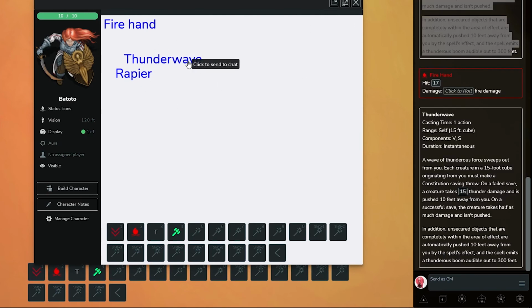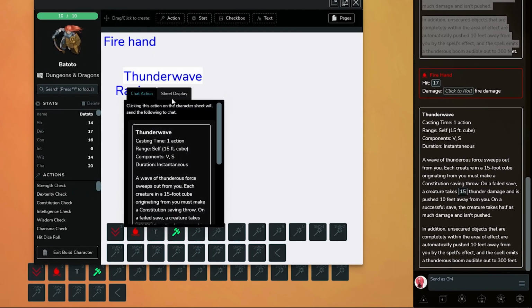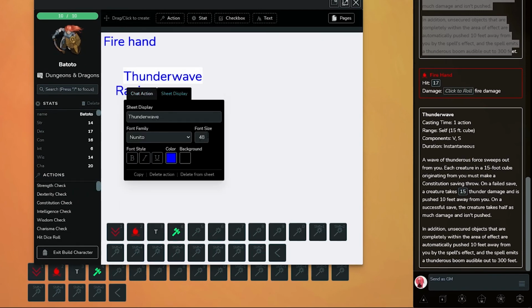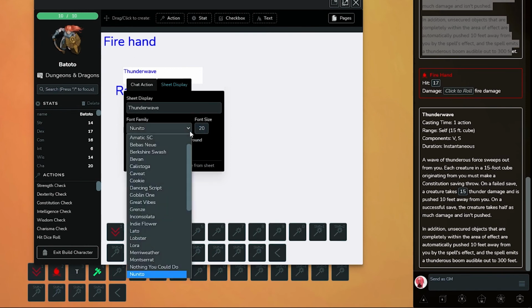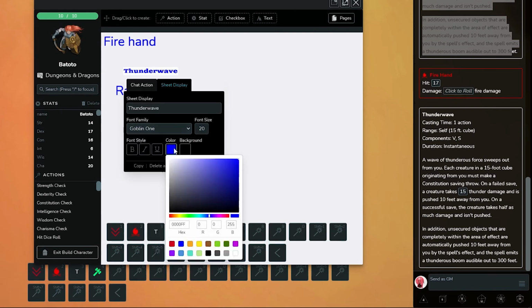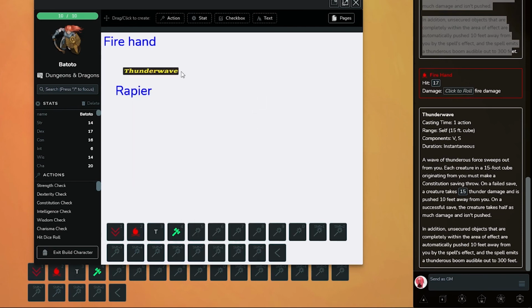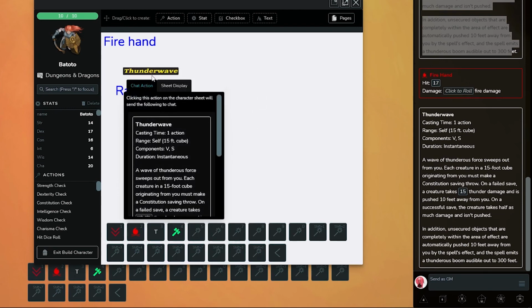You can also customize this to make it look a little bit nicer if you want to. Let's say you want it to be a little bit smaller. This is a little bit too big. Make it 20. Maybe you want a different font. This is a cookie font. That's a horrible font. There you go. And you want a bigger color, with a different font, different background. Background black is good to me. And there we go.